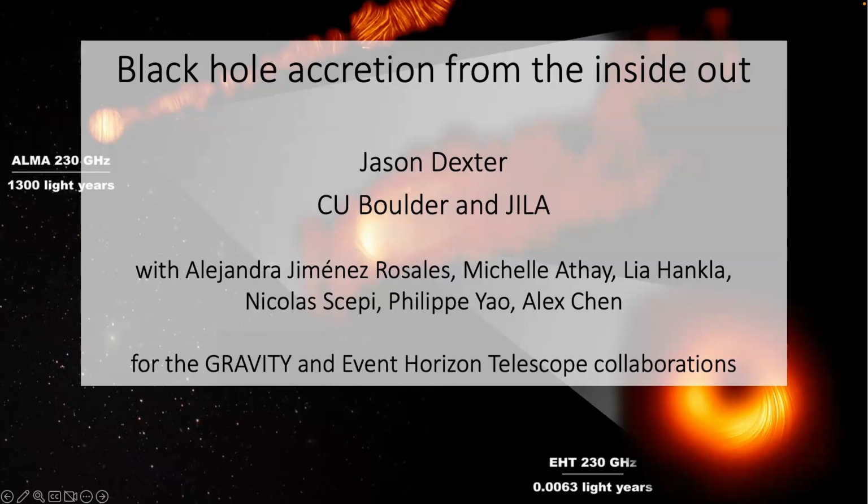Okay. Yeah, thanks so much for the nice introduction and the opportunity to speak today. So this will be a talk about astrophysics theory of this problem of black hole accretion, in particular, trying to understand some unsolved questions in accretion theory by looking at what we can learn from looking right next to the event horizon and images of black holes, and then trying to apply that to other systems in the universe, since we can only actually do those measurements in 2 cases.